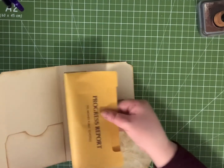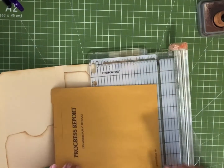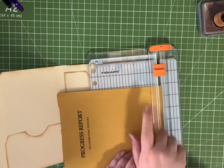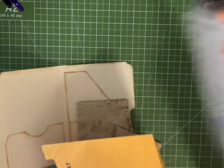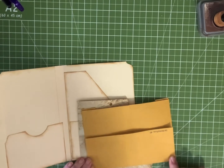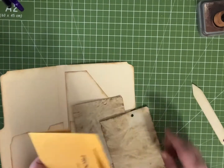I'm hoping, and this I'm going to, I just love this. I don't know how old it is, but it is definitely vintage. And I cut off the bottom so that it can be a pocket. And I think I will make one side smaller than the other. Perfect.